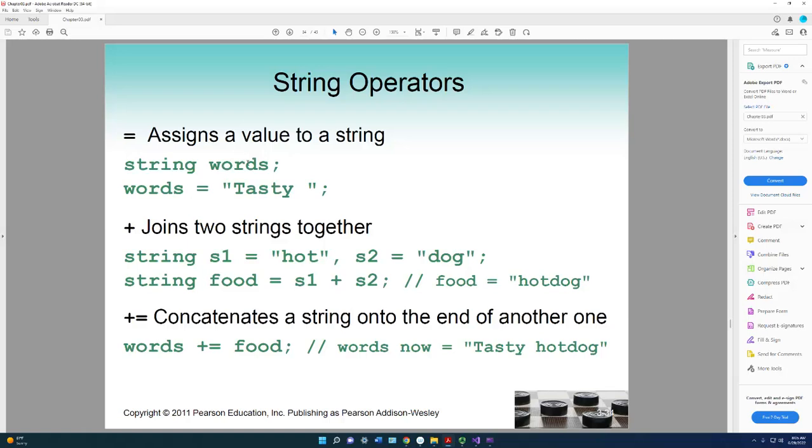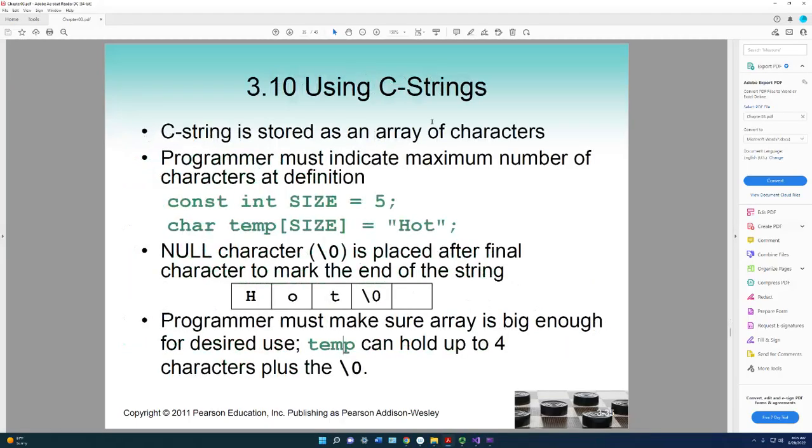So the string knows how large it is. With a C string, it doesn't know how large it is. It's not an object. It does not have a length property inside of it. So they terminate it, when you're done using the possible size of your string, with a \0.